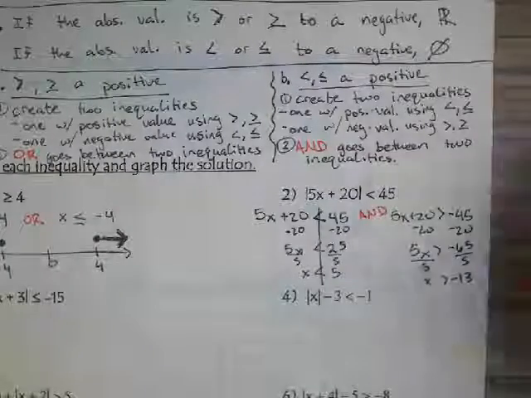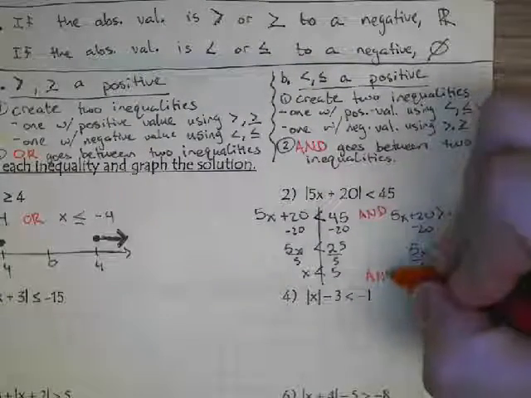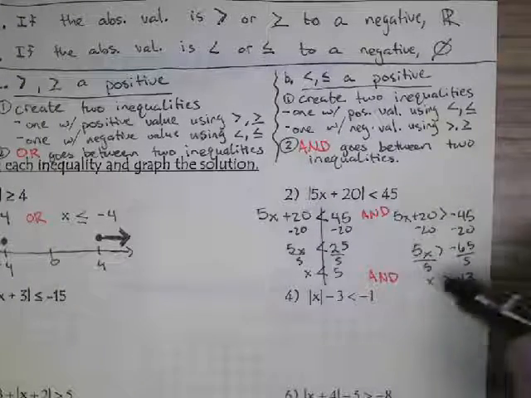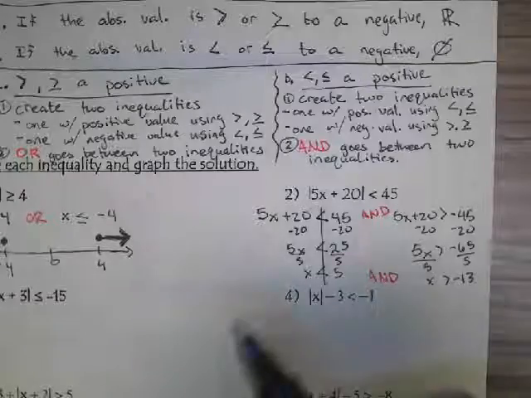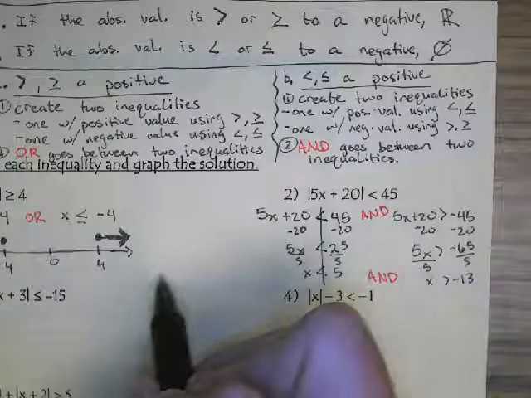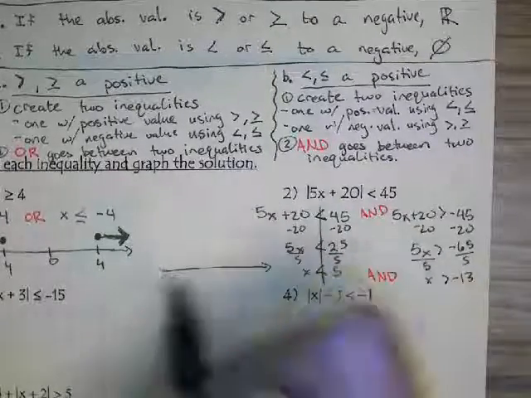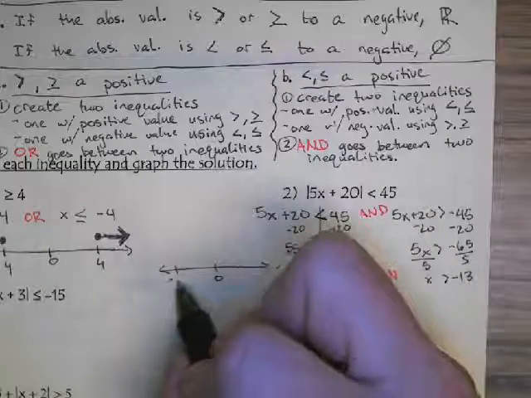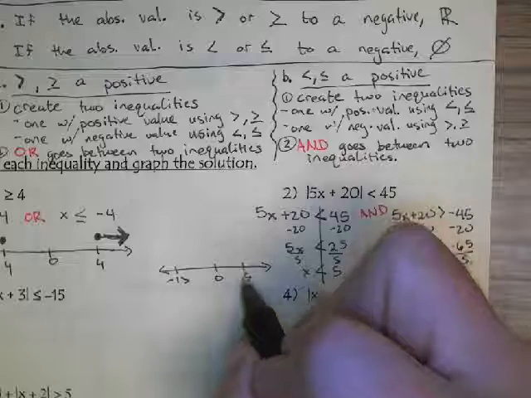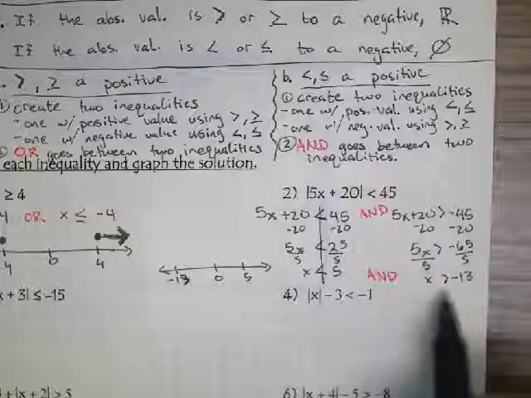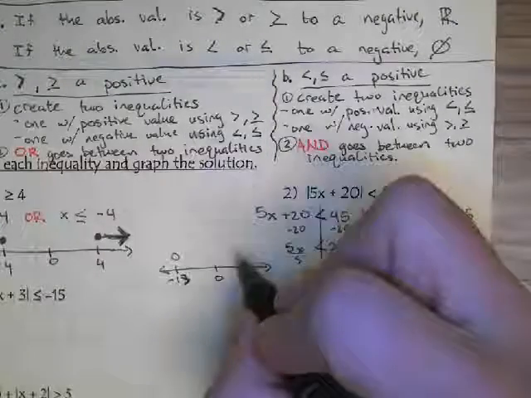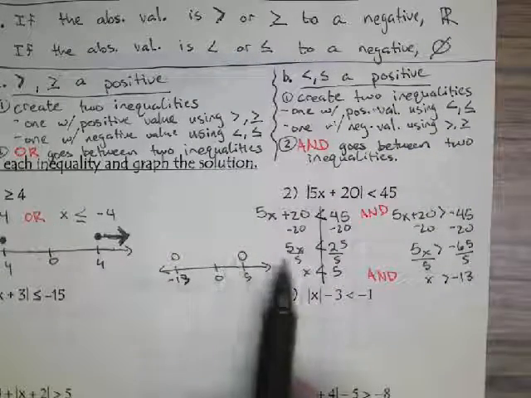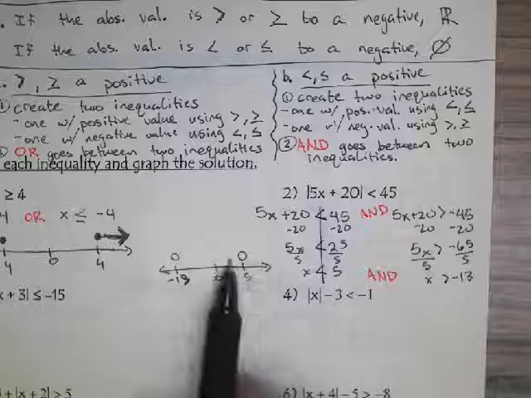And then we'll bring our "and" word down for our final solution. So we have x is less than 5 and x is greater than negative 13. Let's graph it right over here. And I'll put negative 13 and 5. We have no lines underneath, so we'll use open circles. And we want to represent where x is greater than negative 13 and where x is less than 5.